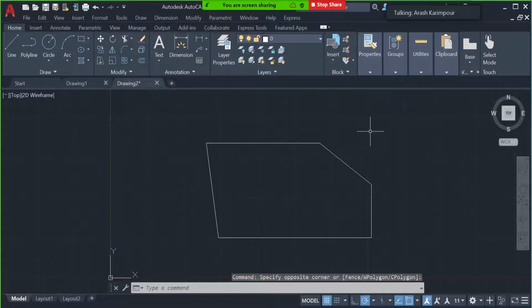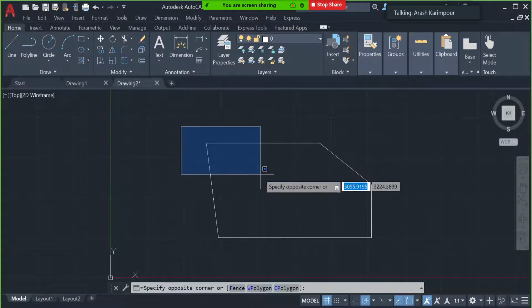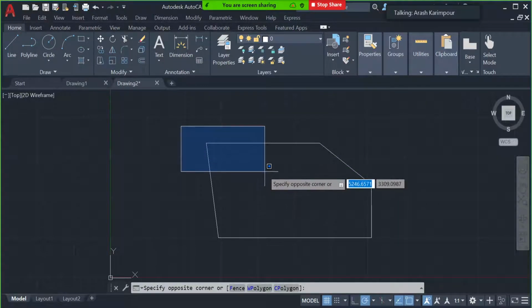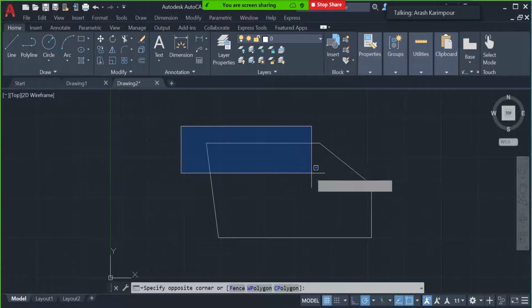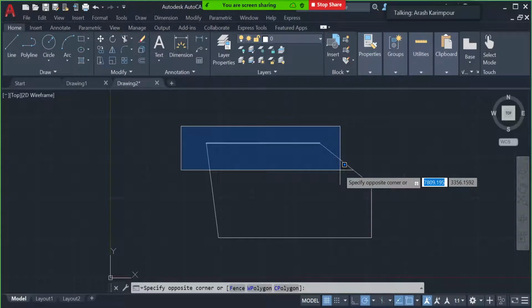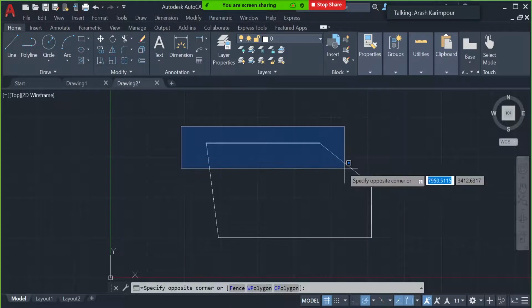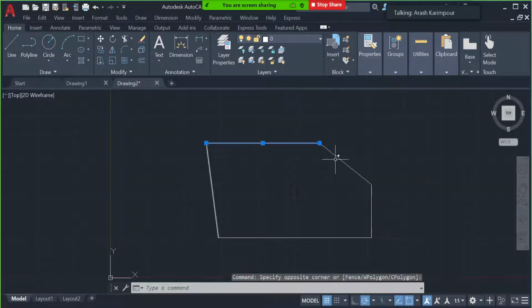The difference between these two is that when I click and move to the right, it only selects the objects that are entirely within the selection box, or in other words, completely surrounded by this box. So if I go ahead here, only the top line is within that box, and it's only going to select that. It doesn't select the other two lines.